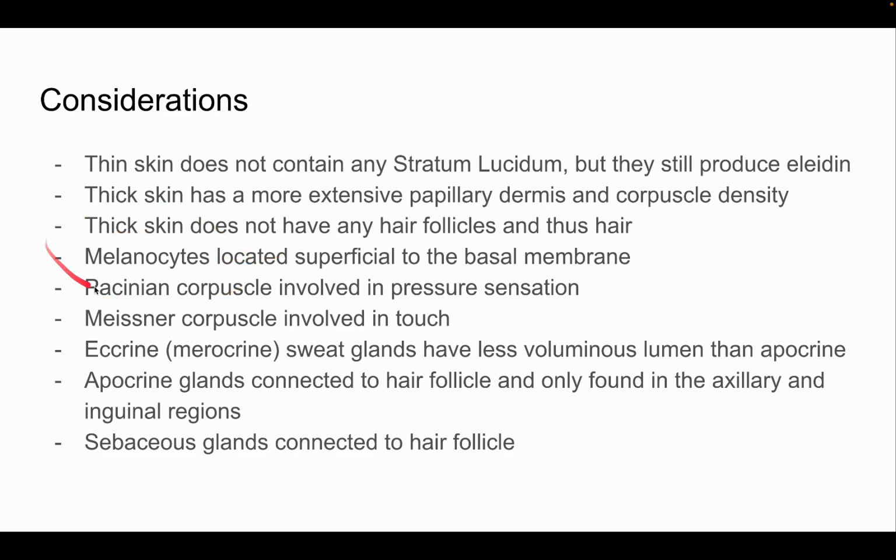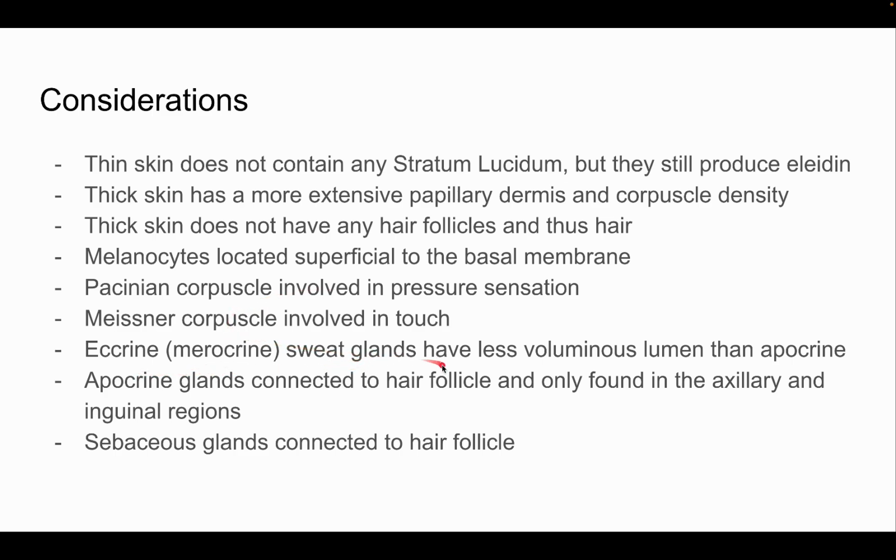Melanocytes, you need to remember, are located superficial to the basal membrane, which means they're located at the very deepest part of the epidermis. Pacinian corpuscles are involved in pressure sensation, and they're located right above the subcutaneous layer. Meissner's corpuscles are involved in touch, and they're located within the dermal papillae.